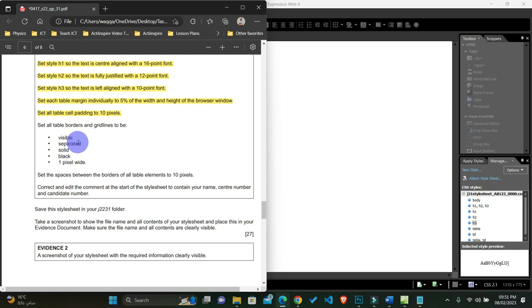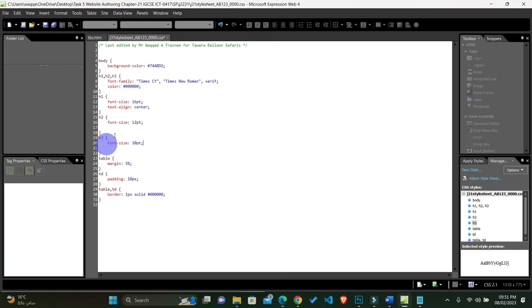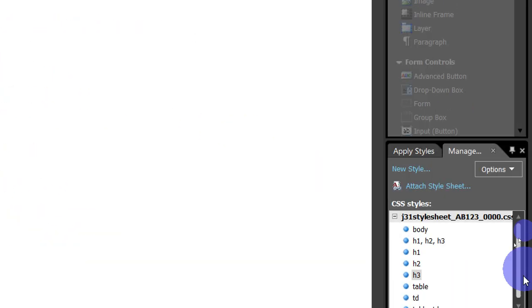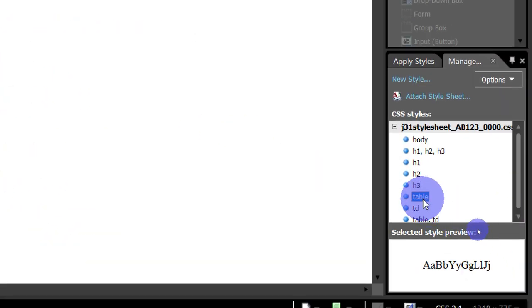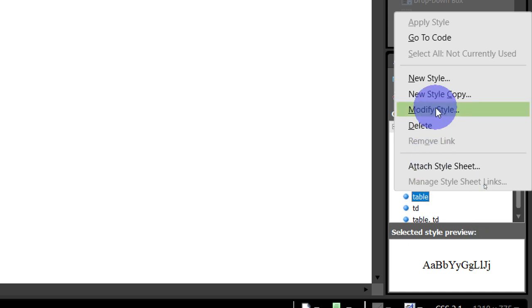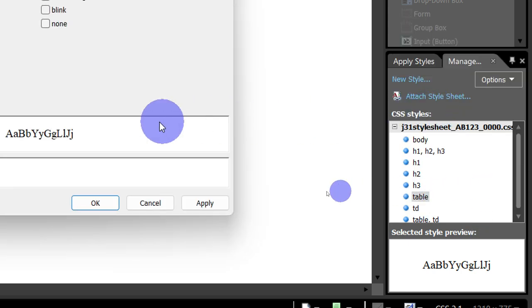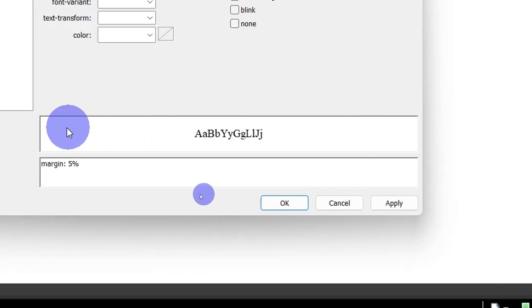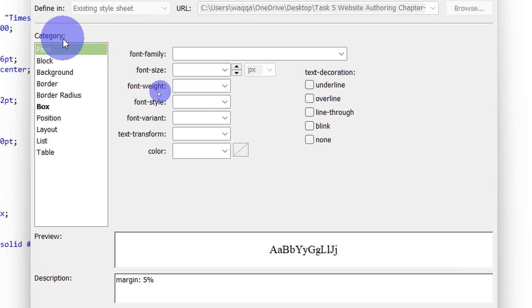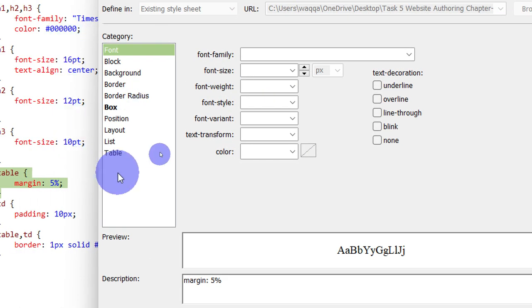Now, what is left of this is this border separated. So if we talk about separated, it is associated with table. Fine. So we can edit or modify the existing table style. So here on right side, you can see this style. Click on this and click on modify style. So in this case, we have to go for table border.